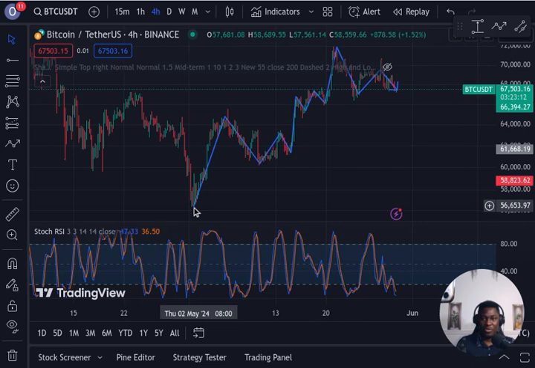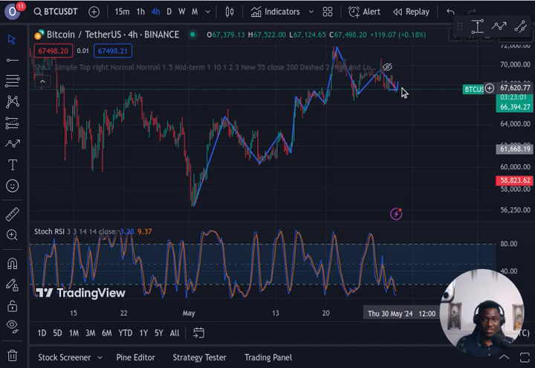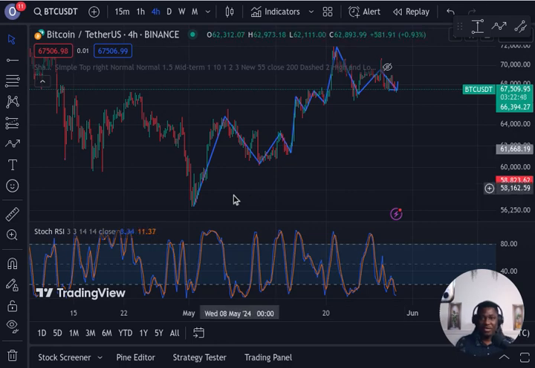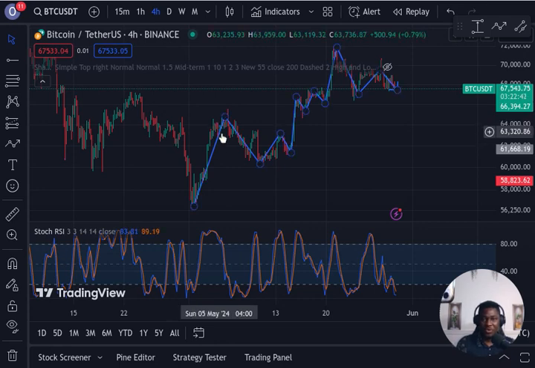How do I know? If we started from here, the price was starting from $56,000, right? And now look at where we are. The price is at $67,000, which means the price increases. So when the price increases over time, we call it a bullish market. It's an upward trend, right? But it's not a classic upward trend like the one I illustrated initially, right? So since it's not a classic upward trend, there's another way for you to be able to read the market and know when to place your order.